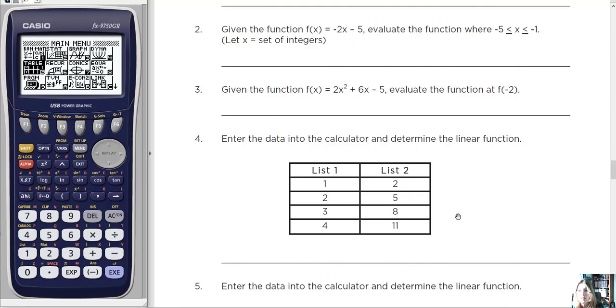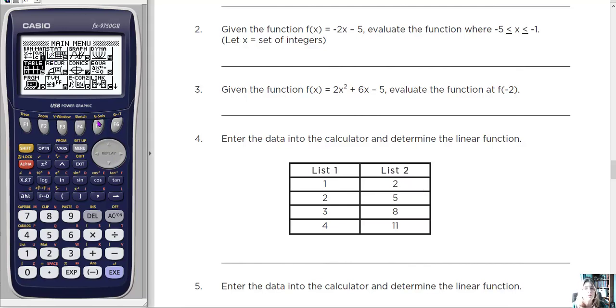So there's lots of ways that they could do this on their own without a calculator, but then they could also verify with the calculator once they determine what their function is. So I'm going to show you how they could use the list features of the calculator to verify what they might have done by hand, or if they weren't sure what the intercept was. If they were trying to do slope-intercept form, how could they have figured it out? Well, they could have used the point slope and then solved for y, right?